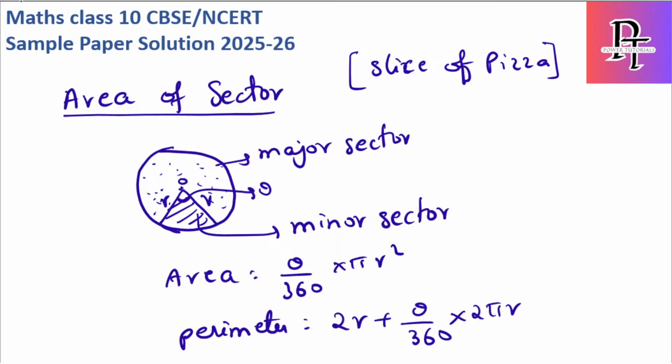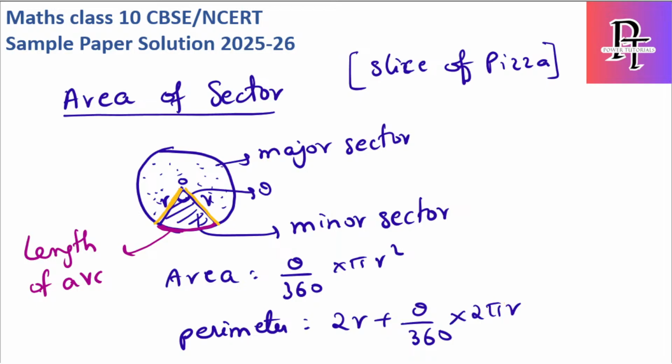We'll just change the color. So this pink one is nothing but length of arc. So in the question, if they ask you what is length of arc, then you just have to write theta by 360 into 2 pi r. But if they ask you perimeter of the sector, then we have to add these two lines as well, which are yellow lines. You have to add this one and this one. So this way it is 2r plus theta by 360 into 2 pi r.